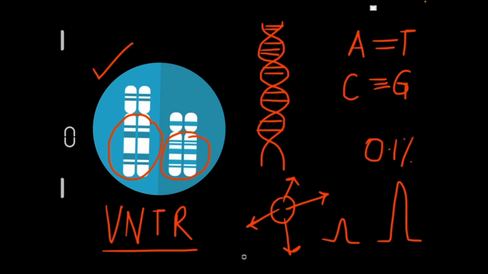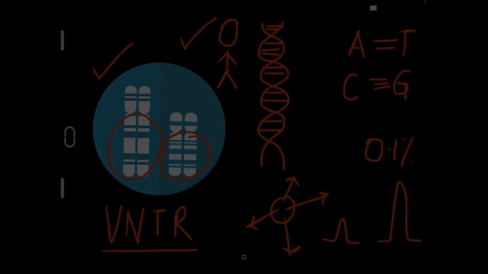And how do these occur? Because every child receives about 50% of DNA from the father and 50% from the mother. Therefore, the number of VNTRs in a particular area of two homologous chromosomes is likely to be different. As a result, each individual comes to have a distinct combination of VNTRs which are peculiar to that person only and not to anyone else, except in case of monozygotic twins.